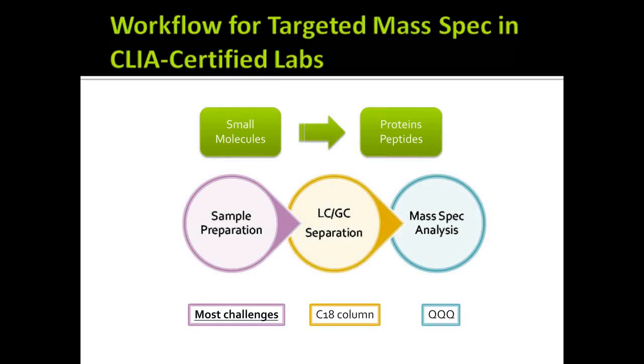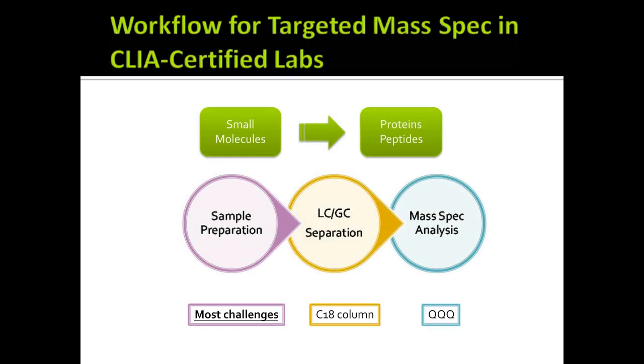All right, so this slide generally talks about the workflow, which people also refer to as targeted mass spec in a clinical certified laboratory. When we discuss moving from small molecules to peptides, there are typically three components that I would like to separate. One is the sample preparation, to compare the similarities and differences. And then the LC separation and the mass spec analysis. In this area, the mass spec analysis is essentially the same. They all use triple quad. And the separation is also similar, typically reverse phase, the most commonly used columns. But really, the most challenging part between small molecules versus protein peptides is the sample prep.